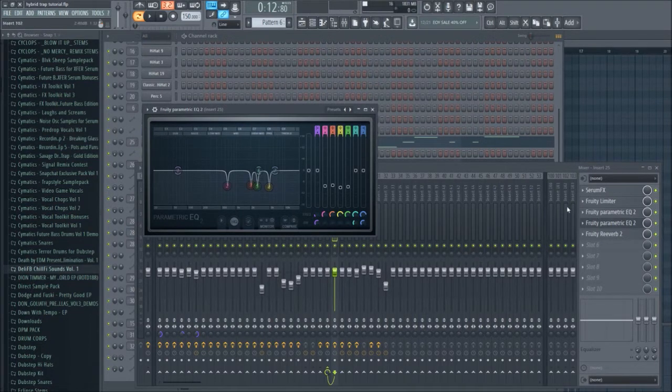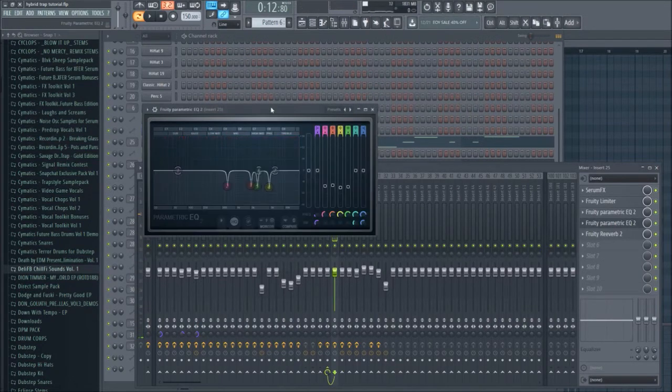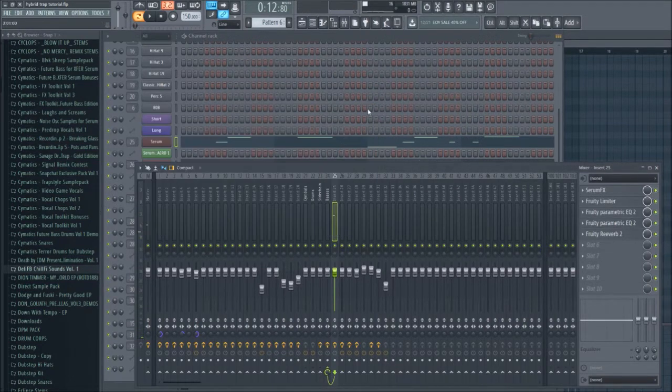So if you hear this, or more, you can hear some of those frequencies that come back in when we take that EQ off. And then I have just a little bit of reverb at the end.